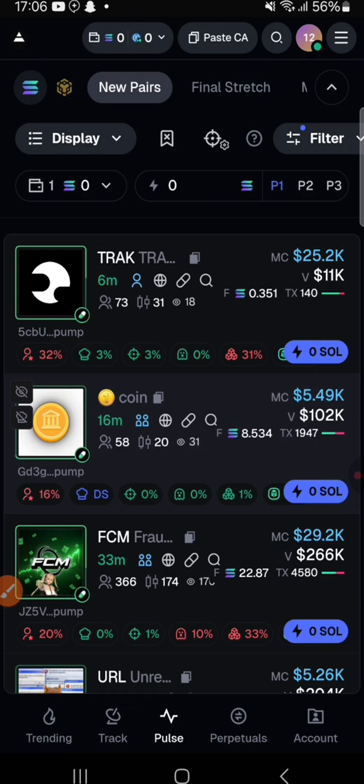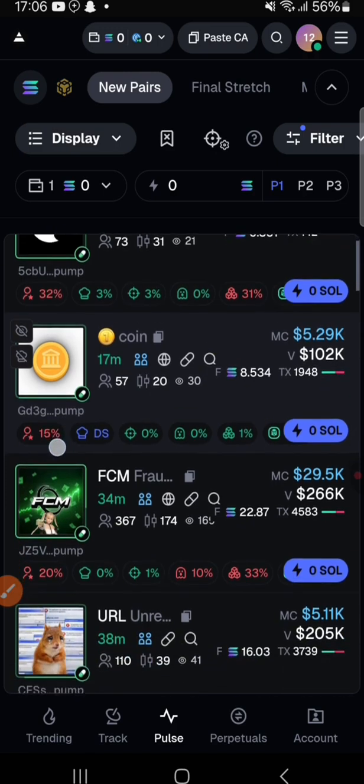Alright, because you can see the volume of this one is 11k. Look at the volume of this one, 102k. That is 5k market cap, but look at the volume of this 11k. So this coin is a scam, a rug. Though they paid for DEX and it's a profile coin, it might not go far. That somebody paid for DEX does not mean ignore the funding fee too. Sometimes as metrics, it will help you.